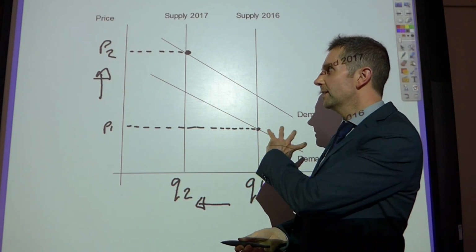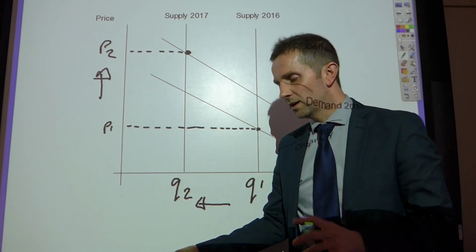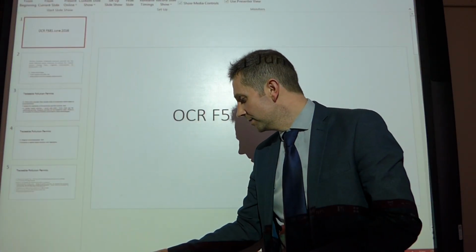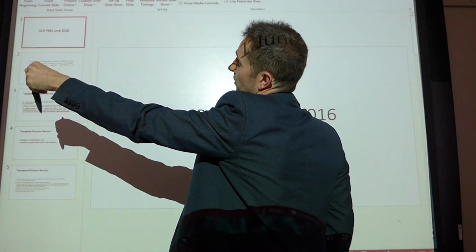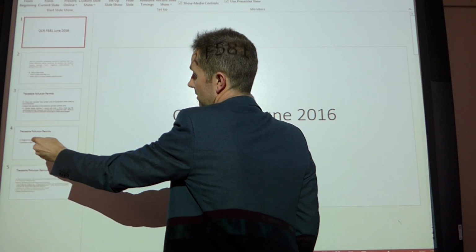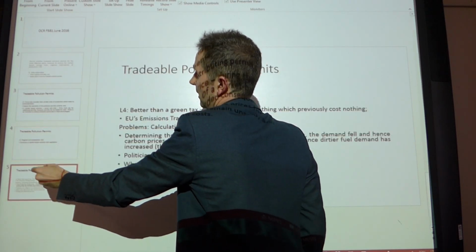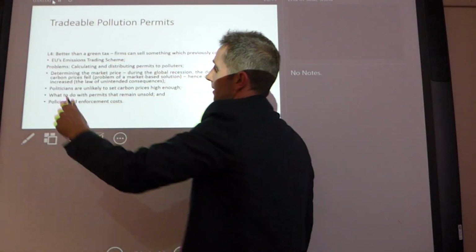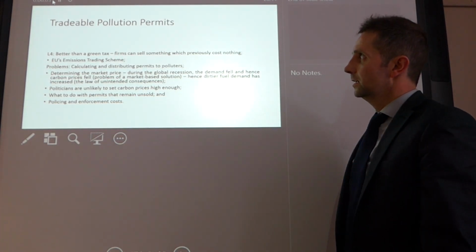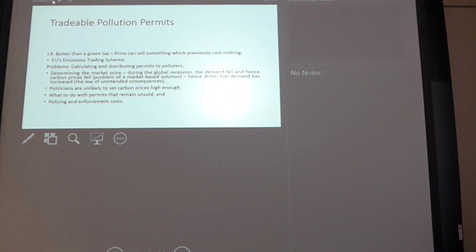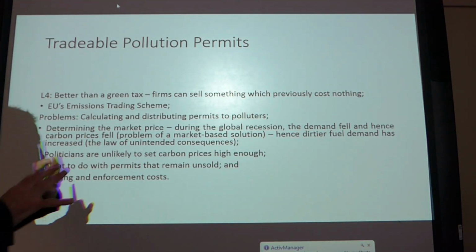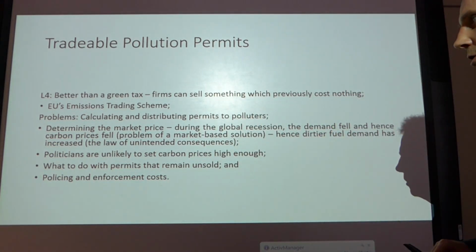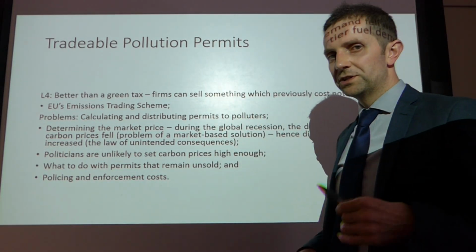So you want to explain this diagram and really go into it in as much detail as you can. And then I can just resume this slideshow from the current slide now, level 4. Okay, I'll just flip this back. So once you've done that, that's your level 3 all done. Then you want to get into the level 4, which of course is your evaluation.